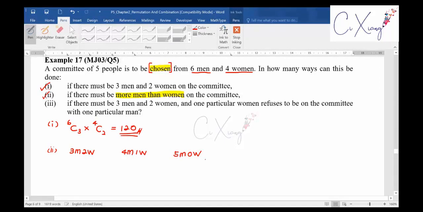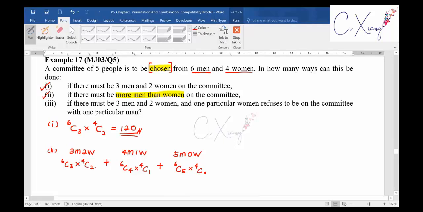So you have to list it out case by case. All right. So first case, 3 men, 2 women. So 6C3, then 4C2. So to make it a complete committee, you multiply them. 4 men, 1 woman. It should be 6C4, multiply with 4C1. And then 6C5, 6 men, you want to choose 5 of them, and then you multiply with 4 women, you choose 0 of them. Okay, so from here, to combine all the answers together, you will know that this is a complete committee. This is another complete committee. This is another complete committee, right? Because each committee should consist of 5 persons. So this is one complete committee, the second complete committee, the third one. So to combine them together, you have to plus, but not multiply. Can you see the difference or not now?